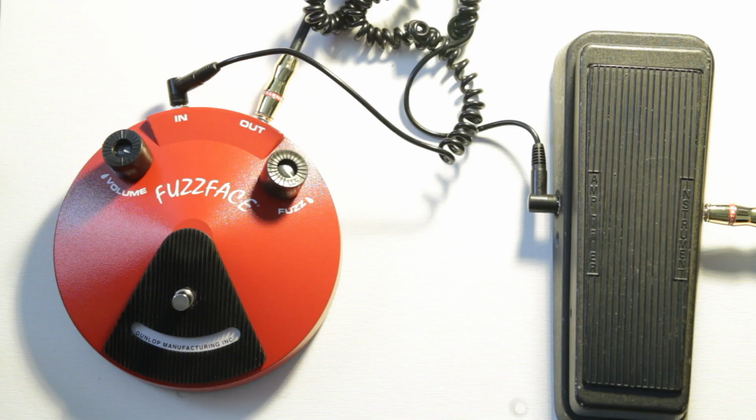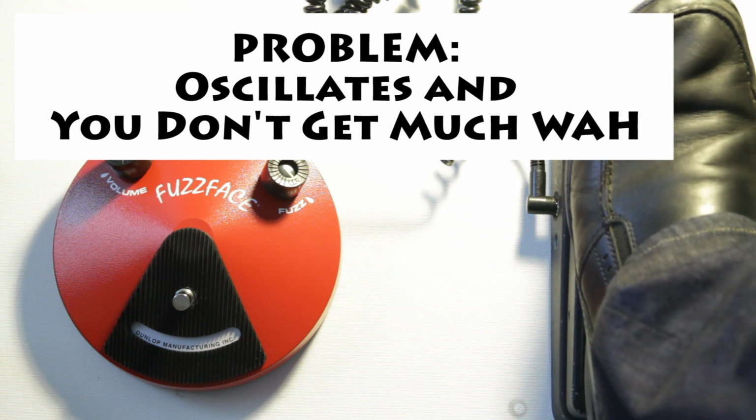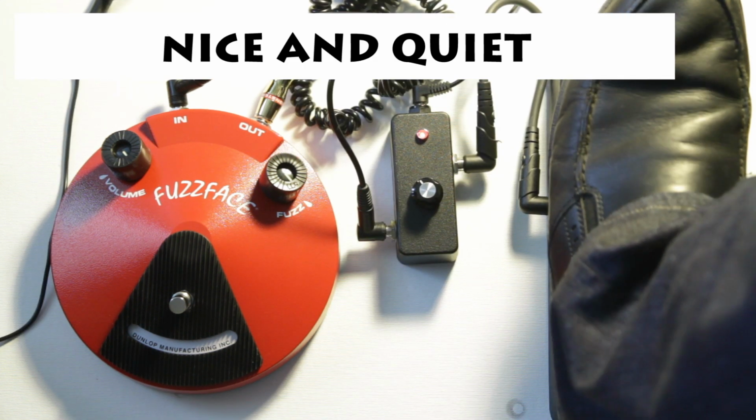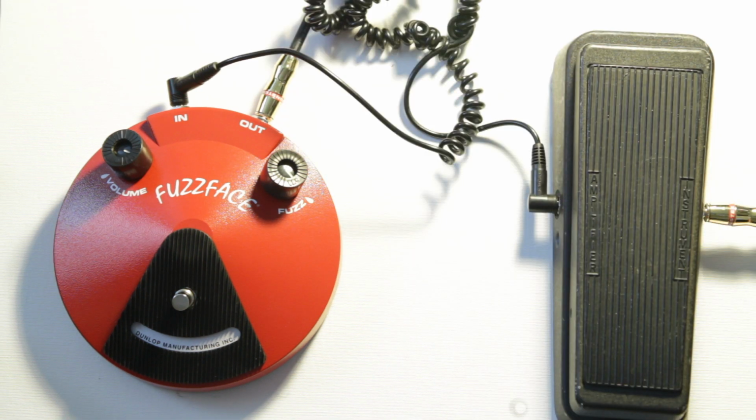Today I'm going to show you how to fix your wah and fuzz so that they work really well together. I really like to put my wah first, but you get a terrible oscillation if it's not set up right, which sounds just like this. If you set it up correctly, you can remove this oscillation. And you can get a huge sweep from your wah that sounds like this.